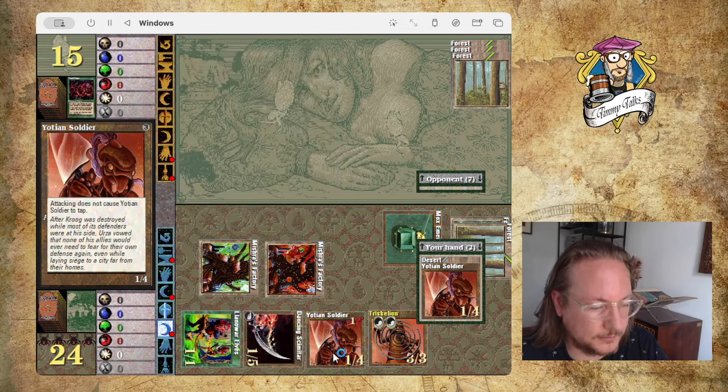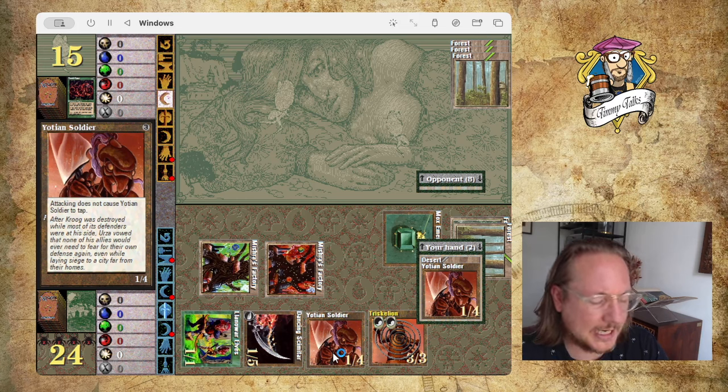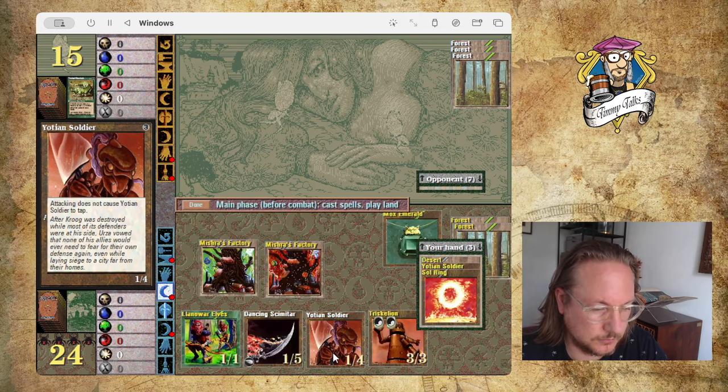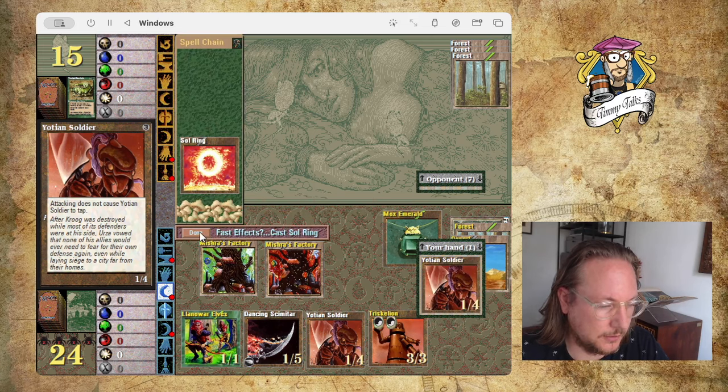There we go. It's an efficient way to get rid of the blocker, right? And then next turn I can just, boom, move on with the forces. Would be nice to draw like a stream of life right now. Desert. Play this one out. Okay.